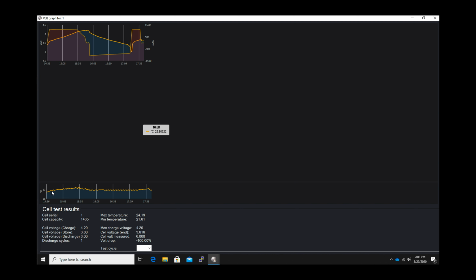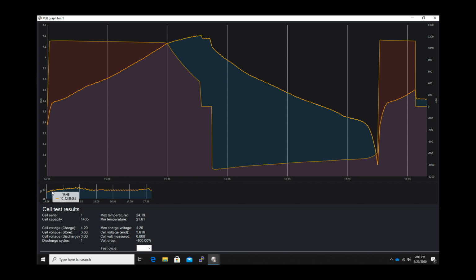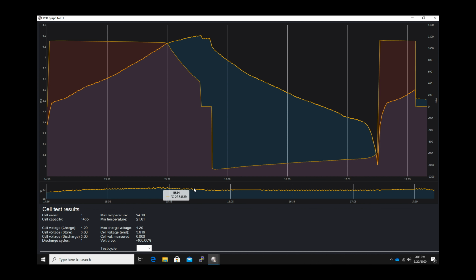I take a good look at what happens during the charge cycle. If you see that the temperature is increasing too much, or you see spikes during the charge and especially also discharge, you need to consider if this battery is fit for purpose. Now this one is quite level. It runs at 23 degrees here, 22, and at the end it stays within the 22 to 24 degrees range, which is just absolutely fantastic.